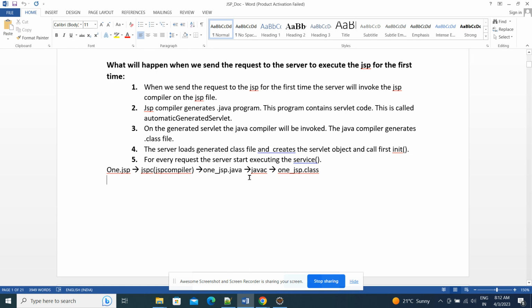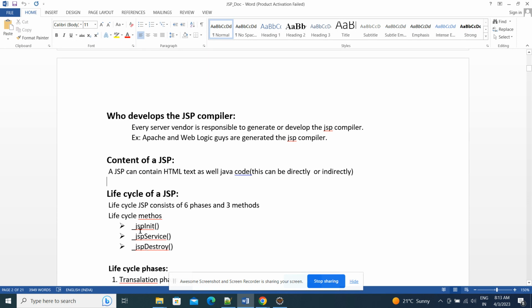The lifecycle methods of a servlet are the init method, service method, and destroy method, right? In case of JSP, underscore JSP will be added to the methods: _jspInit, _jspService, _jspDestroy. These are the lifecycle methods of a JSP.